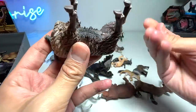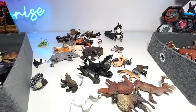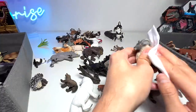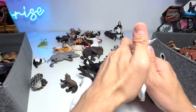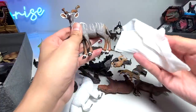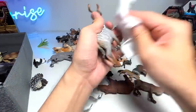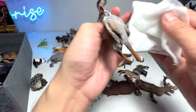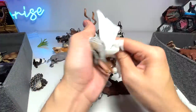And here, the lion-tailed macaque. You know, some of these figures are pretty sticky. I think it's because some figures are using not a very good quality paint, so it comes off after some time. What I need to do is basically clean the figures up. So whichever figure feels sticky to me, I would just take a piece of wet wipe and clean them. You can see the wet wipe is getting dirty. This one is quite an old figure — I think this is a moose. If I got this wrong, please let me know down below.